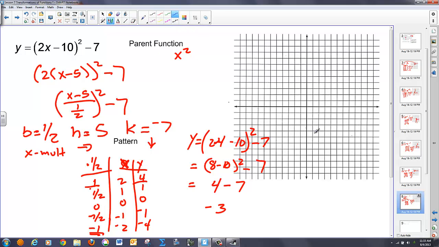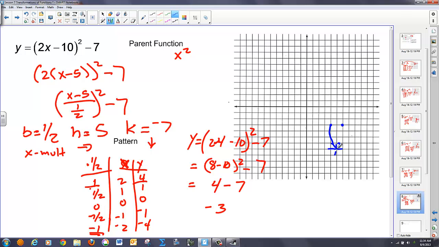All part of the plan because I wanted to show you one where I just wasn't paying attention and had to go back and check my actual chart to make sure I graphed this correctly. So let's go back, go over 5, down 7, 1, 2, 3, 4, 5, 1, 2, 3, 4, 5, 6, 7. Here is my new origin. And now I'll go over 1 and up 1, 2, 3, 4, over a half, and up 1.